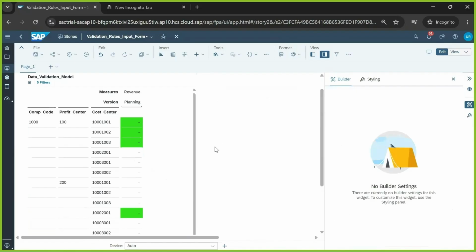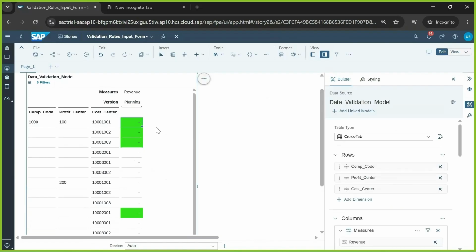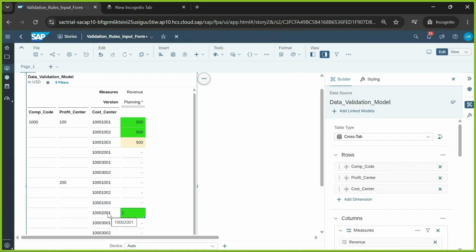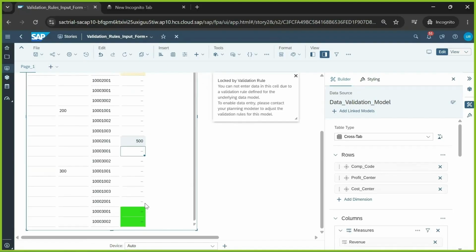Fine. Now I'll plan the data for each cost center, 500 each. Say 500 for cost center 1, 500, 500, and these values are not enabled for entering data. Next, within profit center 200, I can enter only for one particular cost center, that is 201, so I'll make it 500. Just come down.